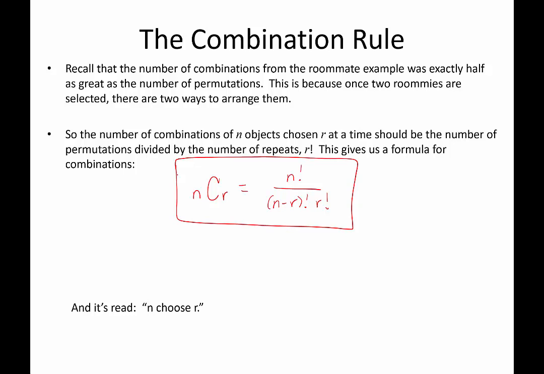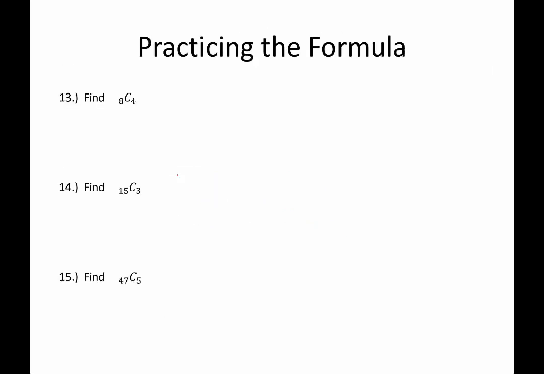With the permutations, I generally would just do them by making the list and dealing with it. With combinations, the formula, while it looks complicated, is going to be a lot easier than trying to divide out repetitions later on. So in general, when it comes to combinations, I do use the formula. Let's practice using the formula, and we're going to ignore these numbers.